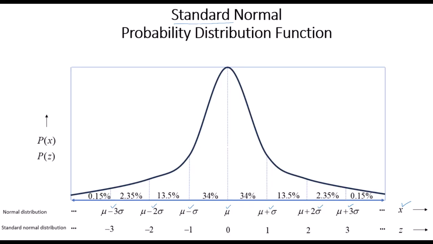What if I tell you that, due to some reason, I want the scale on the horizontal axis changed, and I would like to see only integers on the horizontal axis? Integers like, for example, the mean should be represented with 0, mu plus sigma should become 1, mu plus 2 sigma should become 2, mu plus 3 sigma should become 3, and similarly the values on the left hand side should be -1, -2, and -3. Regarding the application of it, as I mentioned, I will come back to it, but for now I need to introduce a variable which is known as the z-score.